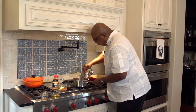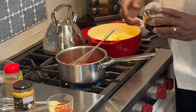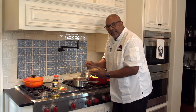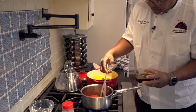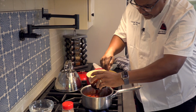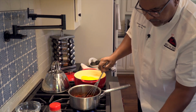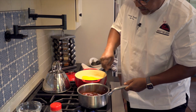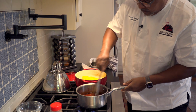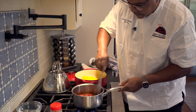So once we get that in there, the other main ingredient that we have is molasses. And the molasses is just, I mean, it's a binder really, because once we add the water, it's gonna thin it down, but this will darken up and flavor up our barbecue sauce, sweeten it up as well. So we wanna get the molasses really incorporated here.